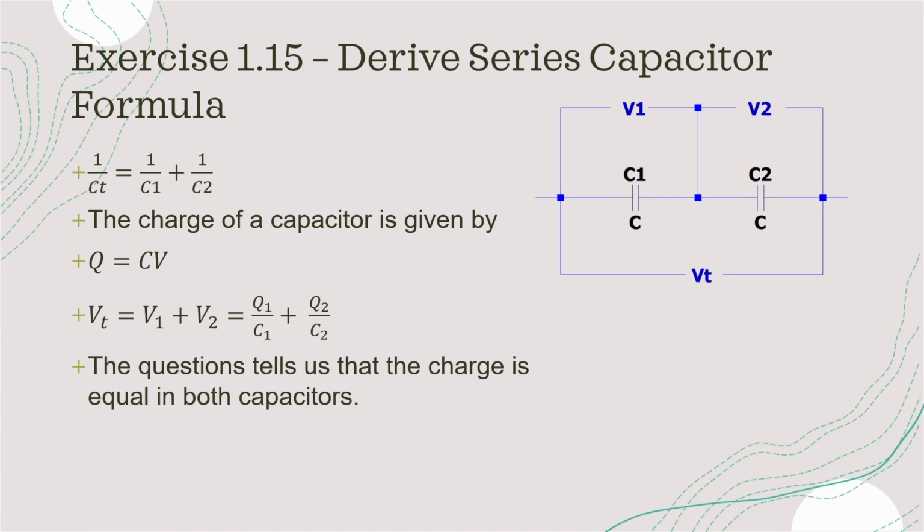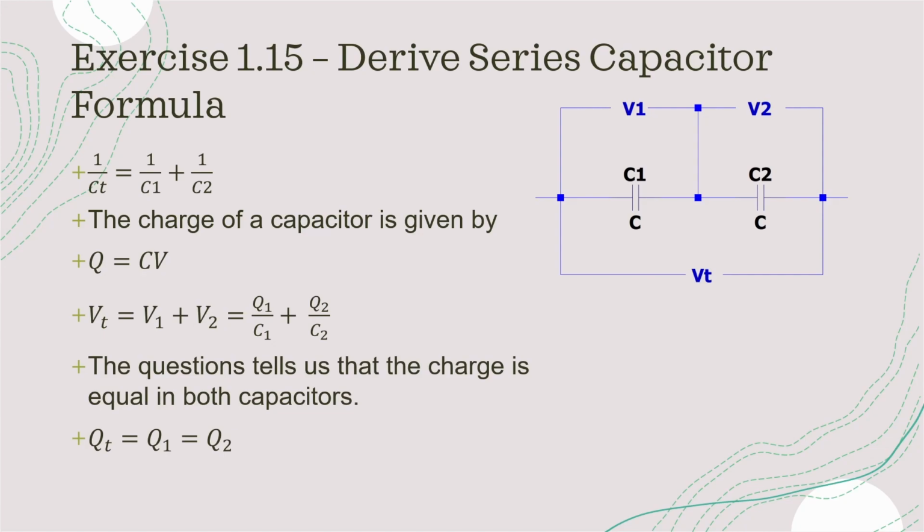In the question, the book tells us that the charge on both capacitors must be equal. If you recall, the equation for the charge stored in a capacitor is equal to the current times the time, and it doesn't play a role in determining the charge. And since you only have one possible current path through this circuit, which is in this direction here, the charge on both capacitors must be the same. So what that means is that Q1 is equal to Q2.